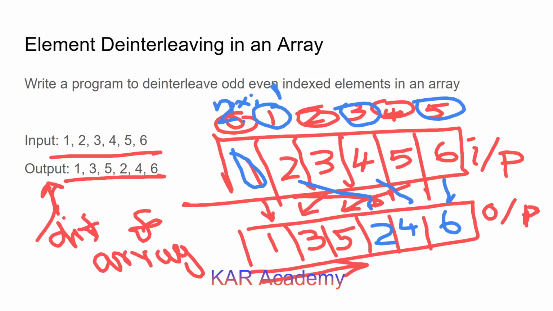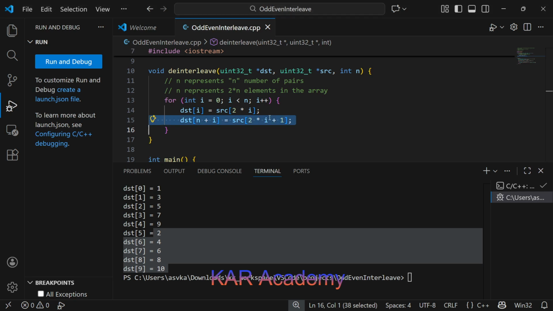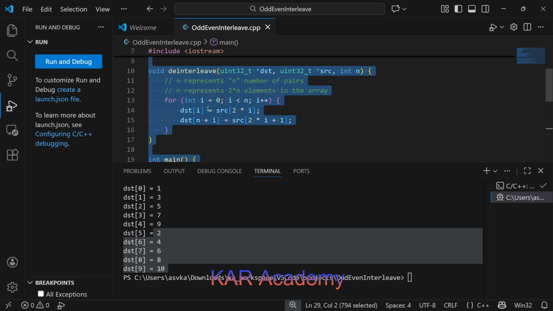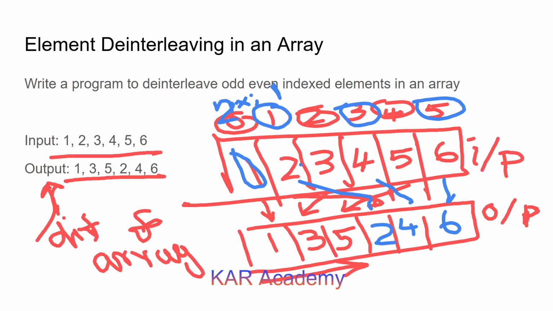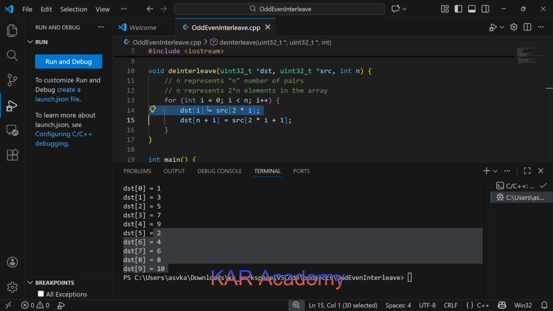So 2 times I, this particular element goes to destination of I, this line. 2 times I goes to I. I is 0 here, it copies here. And the next line, 2 times I plus 1: when I is 0, you have 2 times 0 plus 1, which is 1.